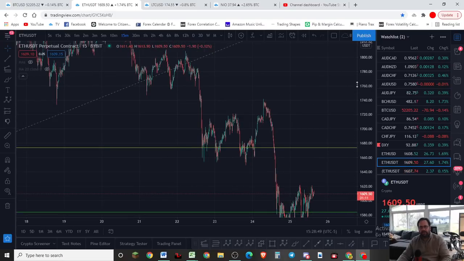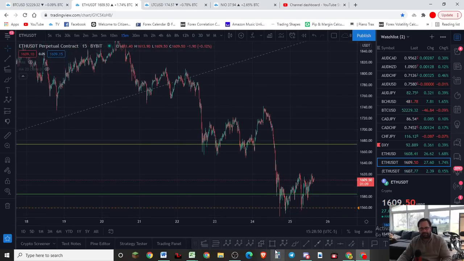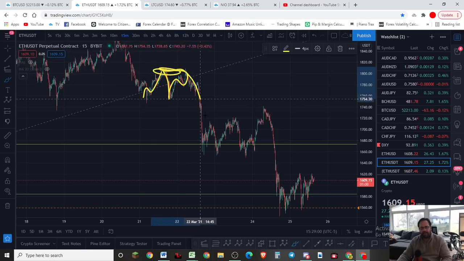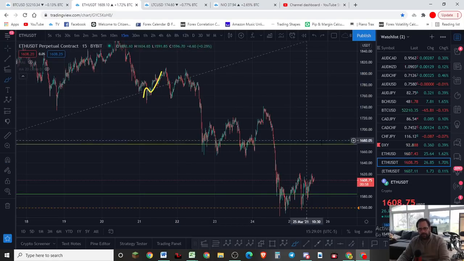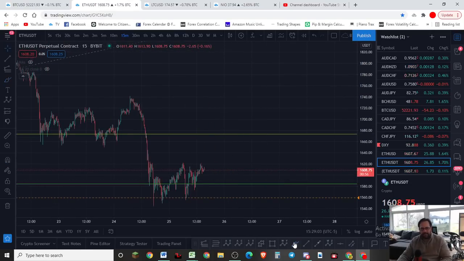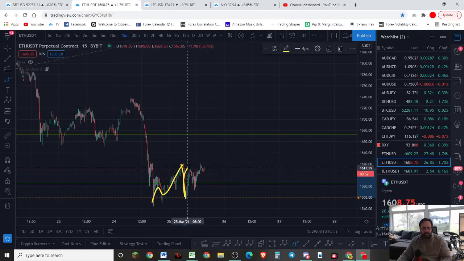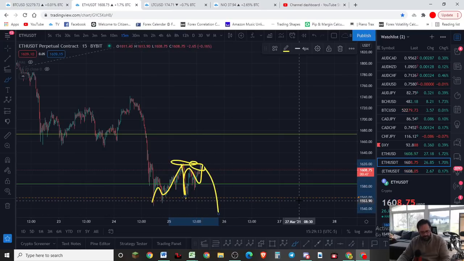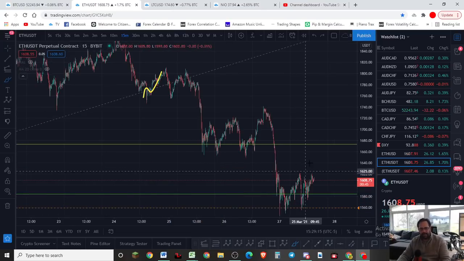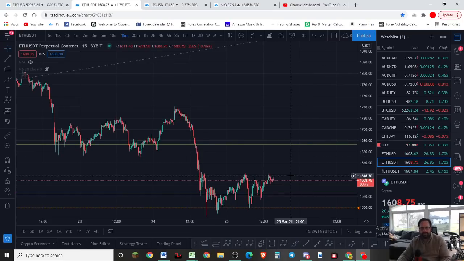Let me show you a couple of other places here. Right here, for instance, we had a 3-wave move there, started down, 3-wave move back, took out this area, and then boom, down we go. And then right now we got the same thing. Last night we had a beautiful 3-wave move, had this down move, and what are they doing now? They're coming back to take it out before they take it down, most likely. So those are some ideas we have in the market and the way we're playing this market.